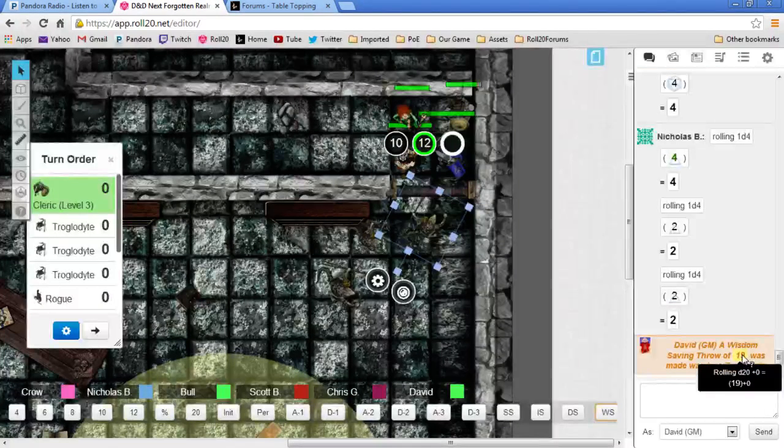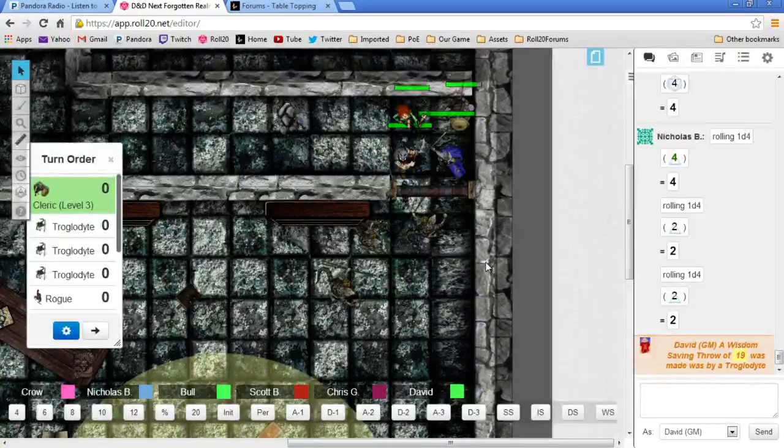He makes his wisdom saving throw with a 19. I think you also have to speak their language. Yeah, we'll say that he commanded him, and he shook off the command anyway. I was talking to the wall at the time and not technically him. The Troglodyte shakes it off and continues to try to press through the door.